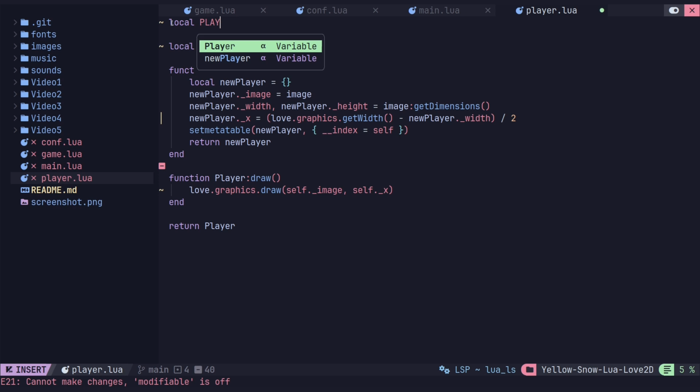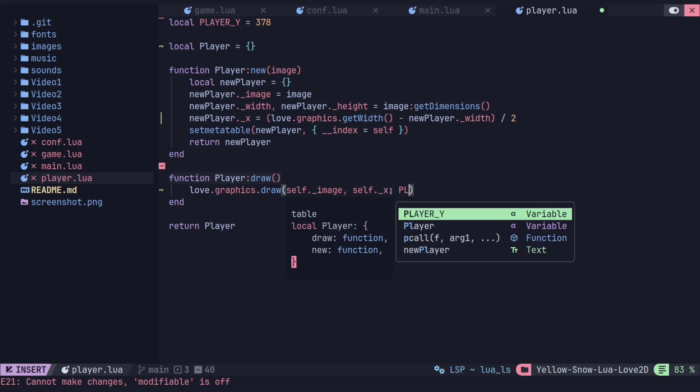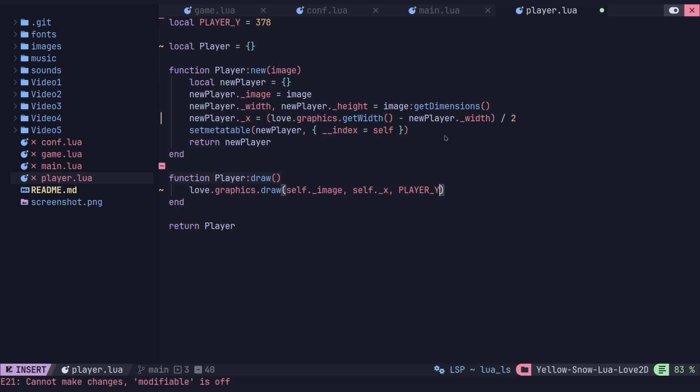This is not locking it in as a constant. There is no actual constant in Love2D. So I'm going to call it player Y, and I'm going to say that equals. And again, this was just trial and error. I just had to find out what number kind of worked, and it is 378. And this will just get them down there. So I'm using the constant directly here. But just know that this is convention. It's not really a constant. So if your code changes this number anywhere, it will get changed.